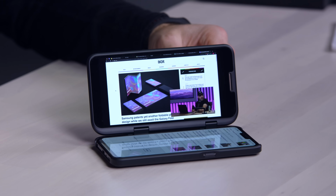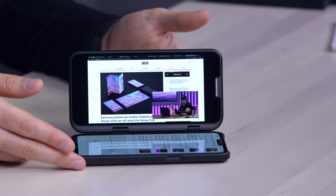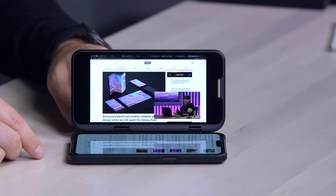you really change the way you can interact with your phone with this accessory right here. You really change what a phone represents potentially from a gaming perspective, from a multimedia perspective. It becomes like a little mini laptop. It's so cool, crazy, it's fun. I kind of like it.